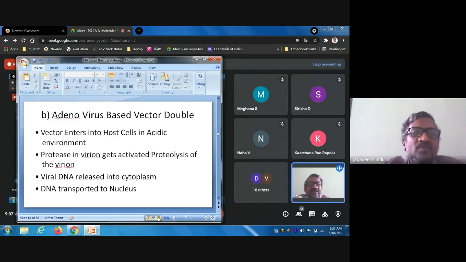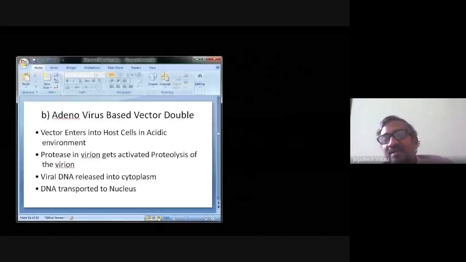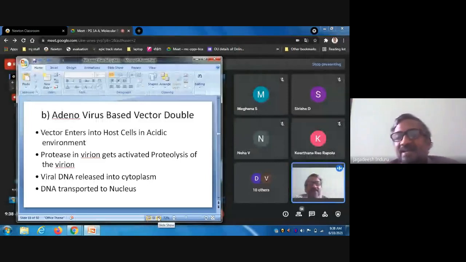So the viral protein and viral DNA are released, entering into the cytoplasm. DNA is transported into the nucleus, and it will start doing its purpose. Most of the time, as you know, DNA will not serve its purpose directly. Again, DNA generates a single-stranded RNA. The RNA takes the help of messenger RNA and transfer RNA, takes amino acids, and converts them into a protein. That protein is actually helping us.